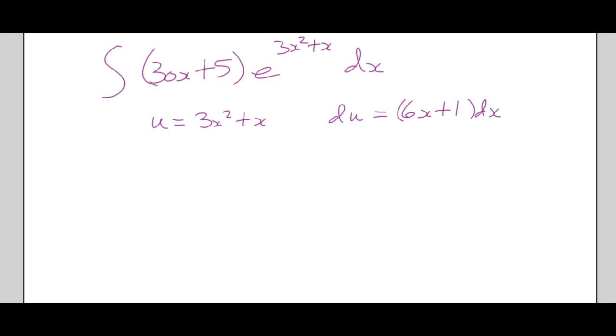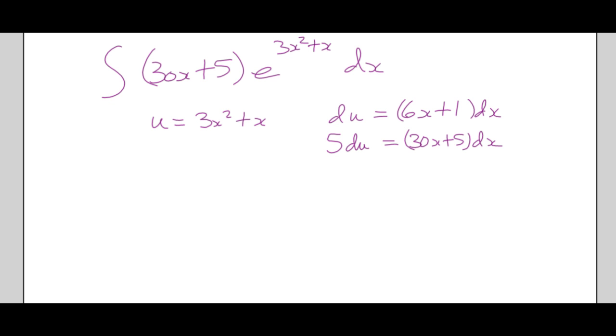Now, I got a problem, right? Because I can't just put a du in there for the 30x plus 5. So we say, well, if I go 5 du, then I will get 30x plus 5 dx. So I can replace 30x plus 5 dx with a 5 du. Right? Make sense? Okay, so we had to make an adjustment there, right? And we've done that before. It's when you've just looked at it and said, oh, well, if I've got a 2 there, then I got to put a half in front to get rid of the 2.